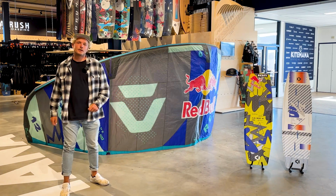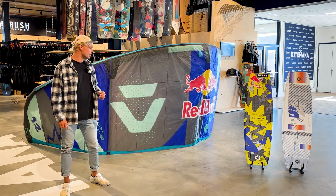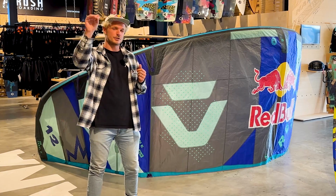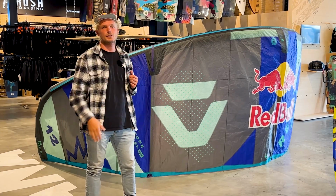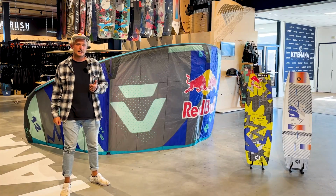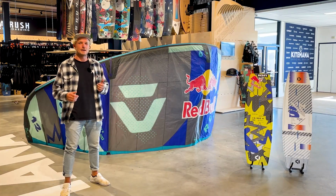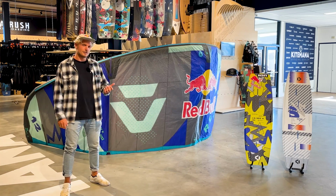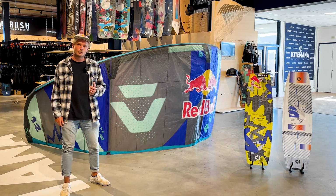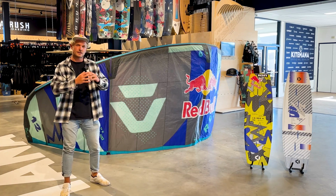One thing that the Rebel SLS has become very famous for as well is that it's a kite that flies forward very much. So you just put your kite in the wind window, ride, and you don't have to look at your kite. You just know exactly that it's going to stay where it's going to stay. And one of the things that had come to mind with a lot of people is that it makes the kite a little bit boring because it's just so easy to ride. Now this year with a new designer and all the work we put into it, we've made the kite a lot more flexible in the air.